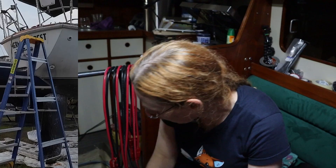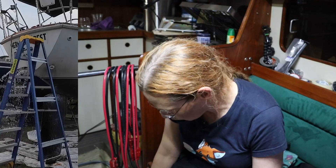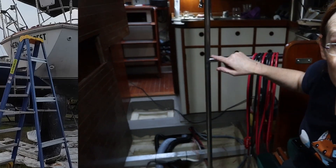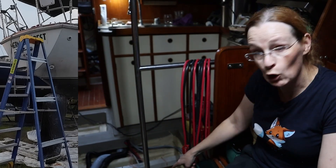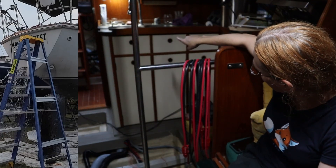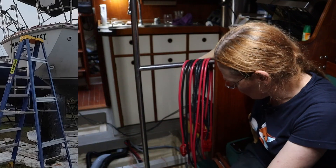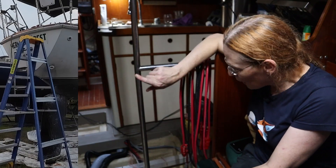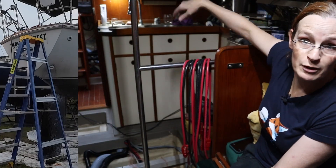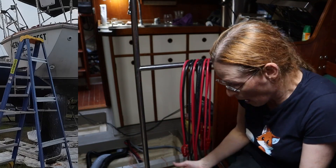I know the manual said not to use a check valve, but I don't like how much water is back flowing whenever the pump turns off. You can see how quickly it's cycling. Now granted I have a lot of water coming in, but one thing I'm thinking of doing is - I've got the galley sink right there. If I put a little aquarium pump in there, run a little hose up and around the top and down, and tap into the very top of the galley sink drain, that might help me get the bilge to damn near dry. This would get the bulk water out, but for just regular little bits coming in, the aquarium pump with a little float - point is, get a dry bilge pump of some sort set up.